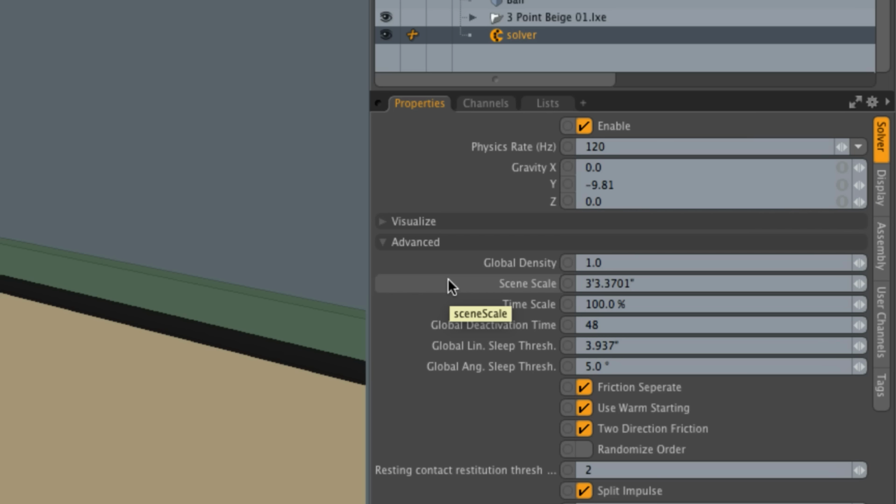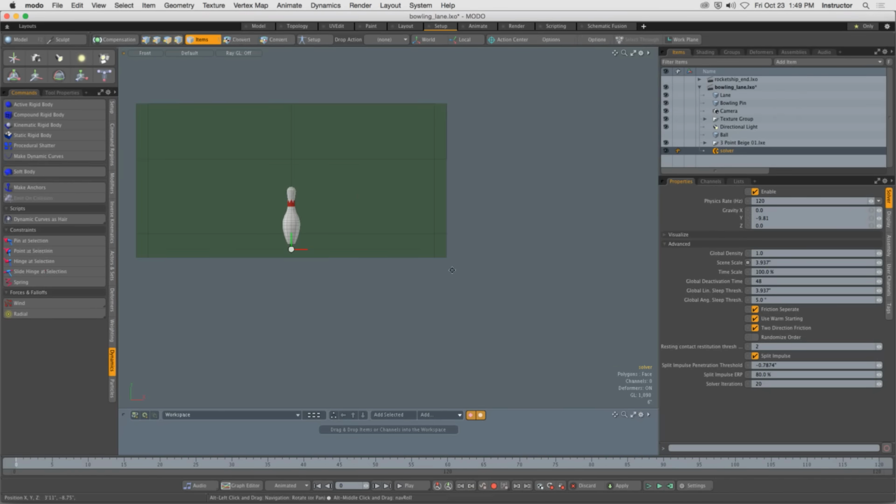Right now, the dynamic engine is believing that our scene is actually much bigger than it actually is, okay? By reducing this number to something very, very small, we're going to more closely match the solver's interpretation of distance to the distances of the models inside of the scene itself. Right now, the default is a meter. Let's put this down to 10 centimeters. So basically a tenth. Okay, let's look at it again. Let's run our sim.